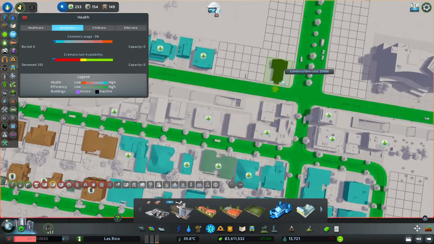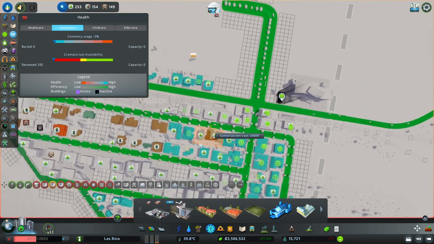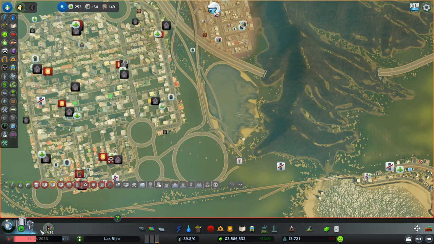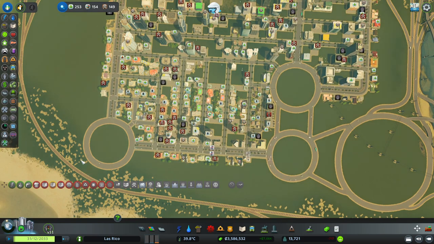And then we'll do the other one. Is this a hospital? I can do it right next to the hospital. There you go. Wait, is that a hospital? Okay, let's hit play. Kind of just need to let the city run a little bit.